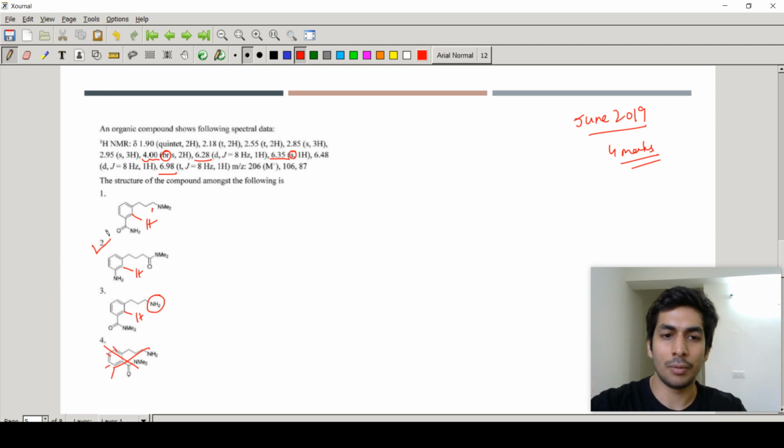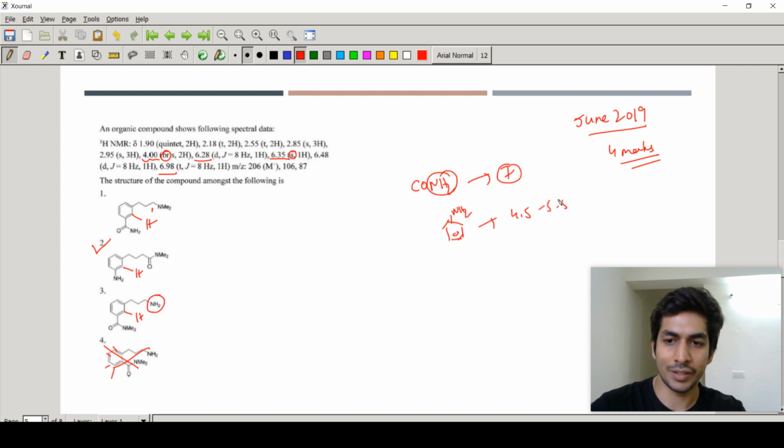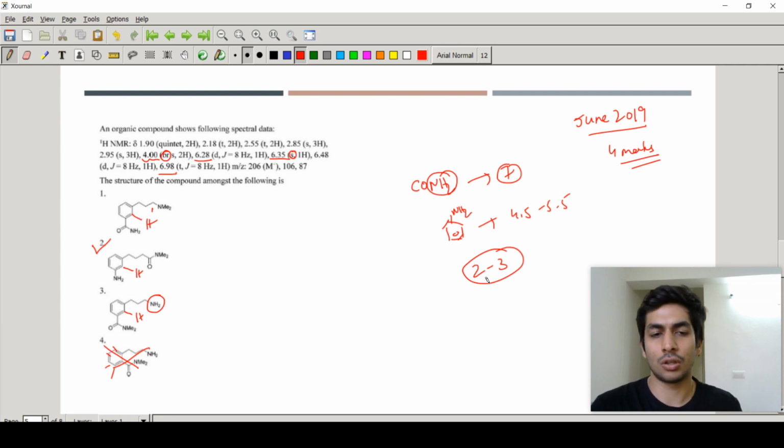All right. Generally, I'll just tell you for your recommendation that if you have amidic NH2 like this one over here, this proton value generally comes around 7. If you have aromatic NH2 like this one that we have, this one comes around 4.5 to 5.5 generally. And then the simple NH2 which is attached to aliphatic groups, you see in the region of 2 to 3 generally. Okay, but again, this is just for your reference. Never rely on the acidic protons' chemical shift values.